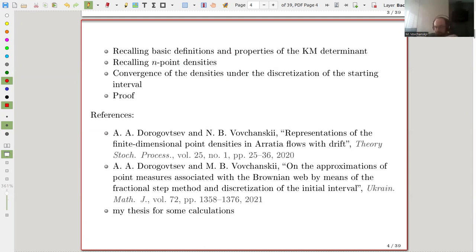On this road, we also discussed one result that has been mentioned to this seminar previously, an older result, but its proof has never been presented here. And the idea behind this proof is important to what I do today. So we will revisit the proof of this result. So references are these two papers. Some calculation appeared only in the thesis. If a result is taken from any of these sources, I do not reference it.